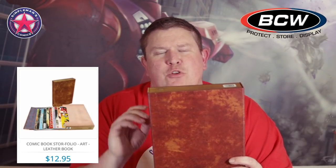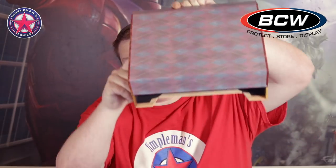Next up, especially if you're storing on a bookshelf, they have some with solid colors and a marble-type finish designed to almost look like books on a shelf. If you look at the top, bottom, and spine, it's solid blue — open it up and the inside looks like the inside of a book cover. The next one is similar but brown, kind of a tan leather finish look to it — not actually leather, but it has that look. This one's got a little lightning bolt on it, again giving you that look of an actual book. The inside of this one also has a silica pack.